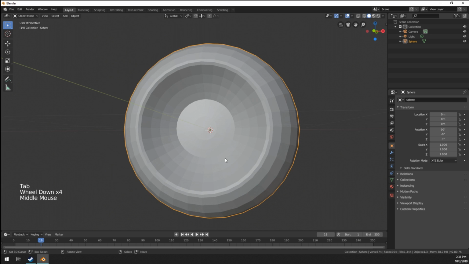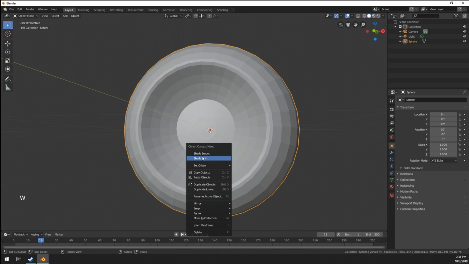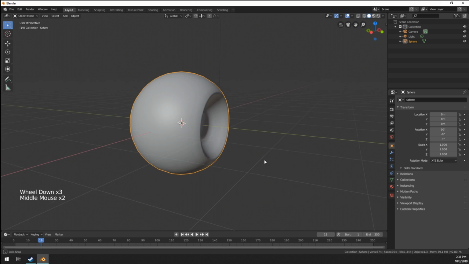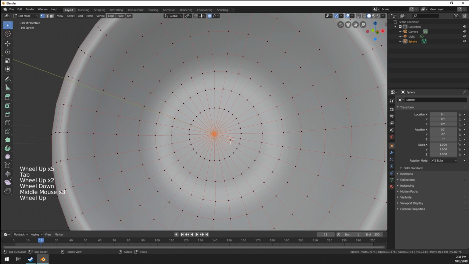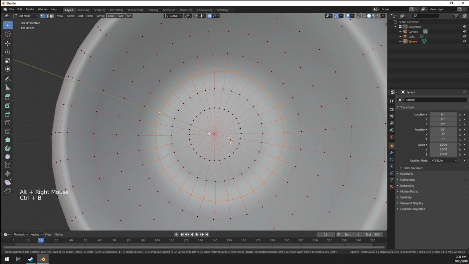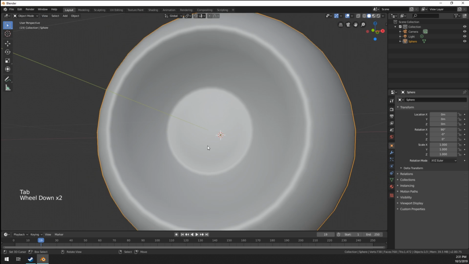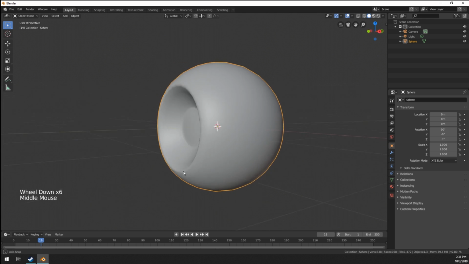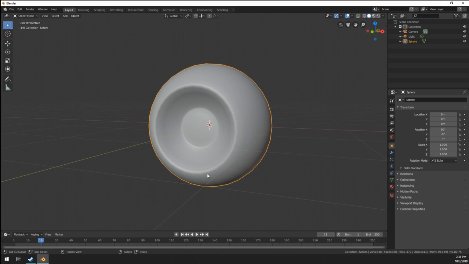Now it's flattened. Then maybe you can push it a little bit outward. Like this. Right. Of course, we want to shade this smooth. So if you press W in your object context menu, press shade smooth. And then of course, the edge of the lens, we kind of want to sharpen as well. So I'll add 2 more edge loops to that. That looks very nice. All right.